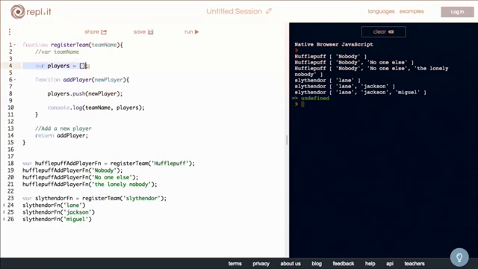We registered a team, we created an array of players, we created a function that we can use to add a new player, and then we returned that function out. We said, hey, what you're getting is this add player function for this closure or this snapshot. I invoked register team twice, so 2 different copies of add player were returned. A copy with the playground in the world of Hufflepuff, and a copy with a playground in the world of Slytherin. Segue. You guys are trying to push deeper, and that's where we're going next.